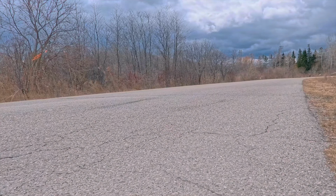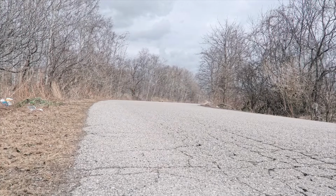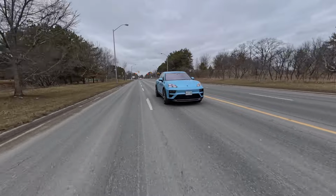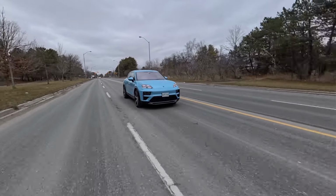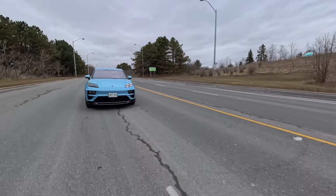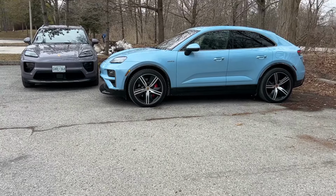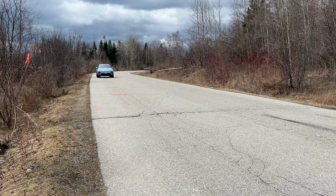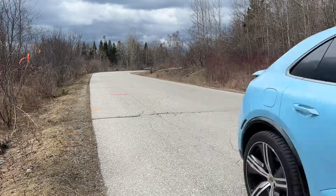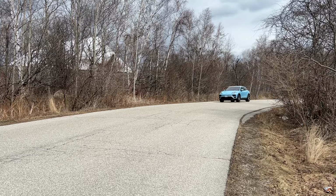So circling back on all this rambling, the vehicle is wholly capable. And you know what? For something fully electrified, it's pretty fun behind the wheel. But the fact is, I'd still rather get a regular Macan Turbo. Yeah, I'm going to give up a little bit of performance, but I'm going to save money and probably have more fun behind the wheel. Now, these are SUVs, so maybe fun behind the wheel isn't the most important criteria. And if you're looking for Porsche's top dog electric SUV, well, this is it.